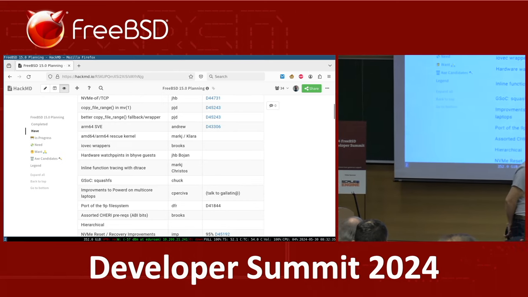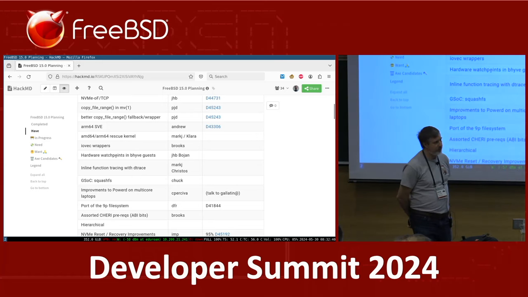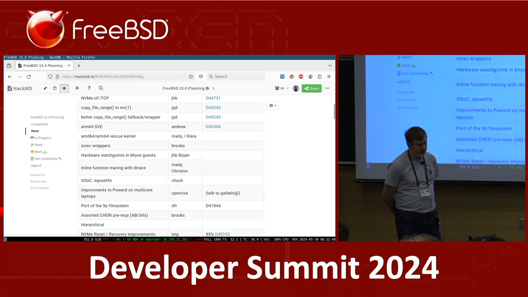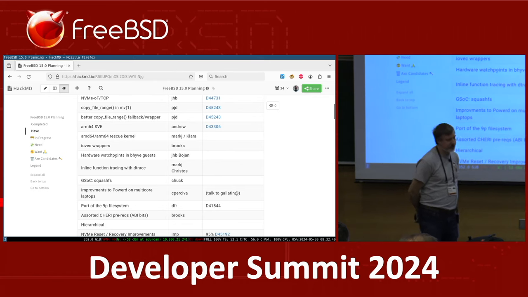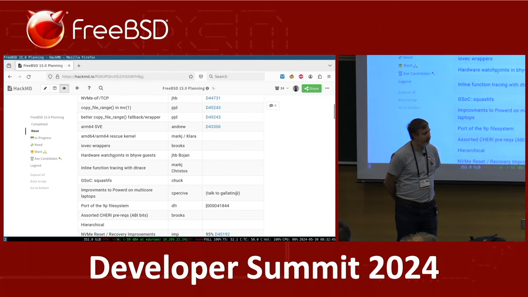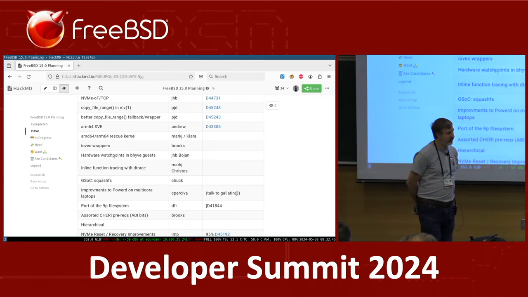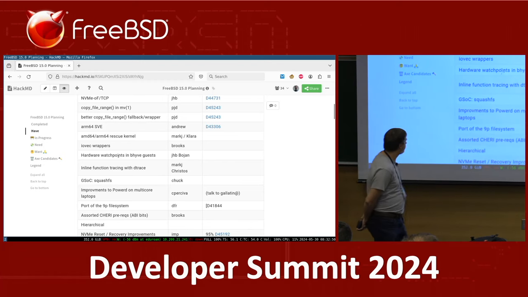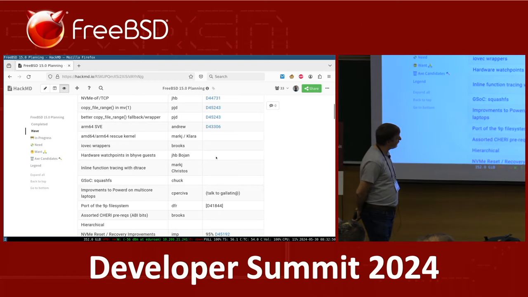It kind of violates the guest if the guest trusts you to use hardware watch points, I believe. But otherwise, you can use hardware watch points, like the debug registers on x86, to set a breakpoint or watch point when your guest is running, to use over the GDB stub, which is kind of nice. And I know he has patches to do that. I just don't remember if they're in review or not.